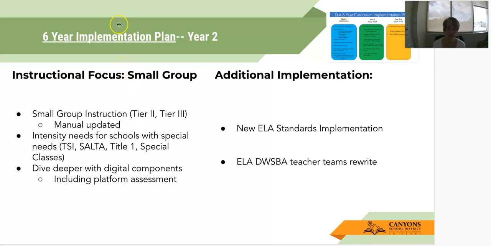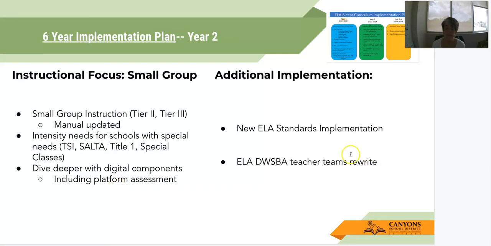So here again is that link to the 6-year implementation plan, and I'm now in the green with year 2. In year 2, we're going to work more on what we should do for the kids who aren't getting it with the pieces that have been adopted. How do we intensify any needs for schools with special needs? And then how do we dive deeper into those digital components, including the assessment platform?